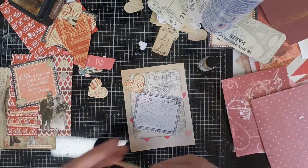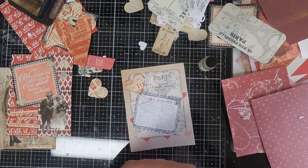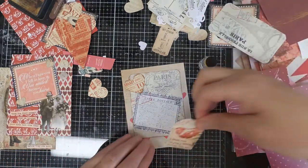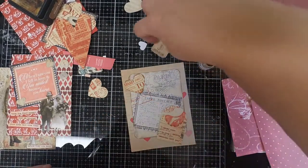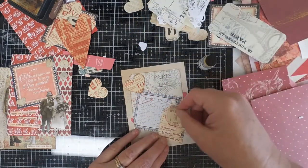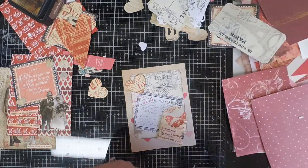And then I finally got to use that little cute envelope that I had created, because when I was playing around with it, I saw that those tickets for the Eiffel Tower fit perfectly in there. So that kind of solidified my theme. This was going to be sort of a Paris theme with a trip or a ticket up to the Eiffel Tower. So those tickets will fit perfectly in there, and it just was really a great little addition.